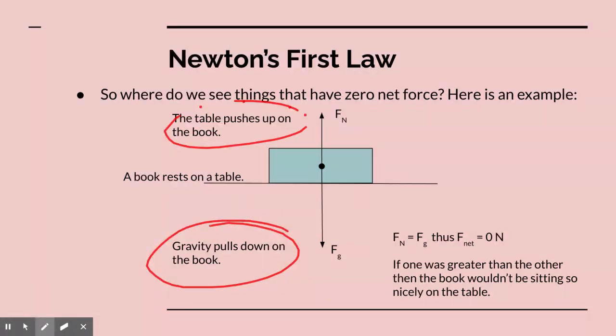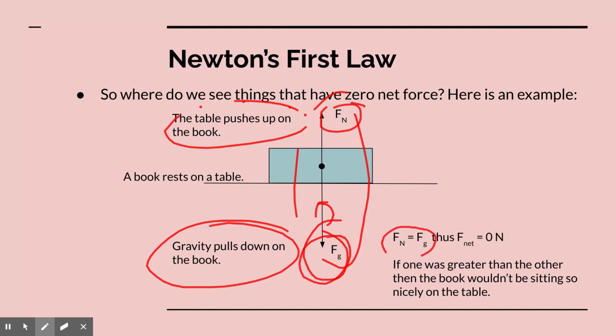Okay, so when we draw it here, now notice my force of gravity vector is a little bigger. That's not on purpose, that's on accident. So if you didn't notice that, imagine you just ignore what I said there and just keep doing what you're doing. But for the most part, the normal force is going to be equal to the gravitational force. So in this case, we can say that the normal force is equal to the gravitational force. Thus, our net force is zero.